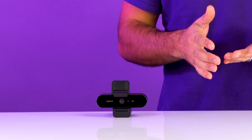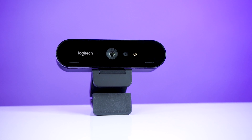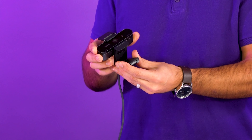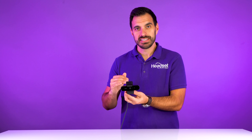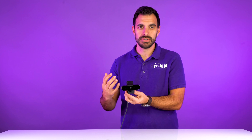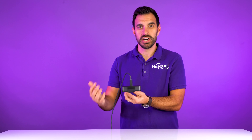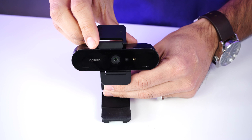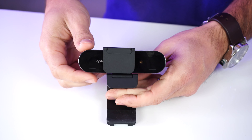Looking at the design of the Logitech Brio, it has a glossy black finish to the front of the webcam and a gunmetal gray to the backside of the body, which makes it look like a very elegant, nice webcam when you mount it onto your monitor. It has an adjustable mount so you can attach the webcam to almost any thickness of display or monitor, and it also has a secondary pivot point. So if you have your camera mounted to your computer monitor or laptop, you can point the camera towards your desktop to show a document or an item on your video conferences, giving you even more versatility.